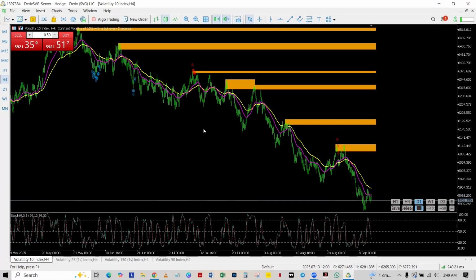The market watch for this week on the synthetic index, and briefly on the volatility 10 index. Again, you can see that this is a downtrend, and for this downtrend, my indicator here also told me that the market has pulled back to this level and will be dropping further.